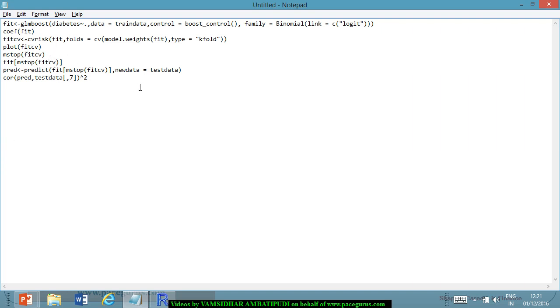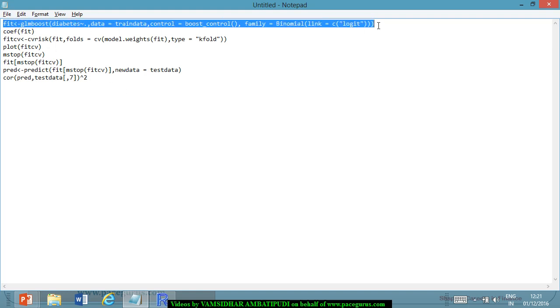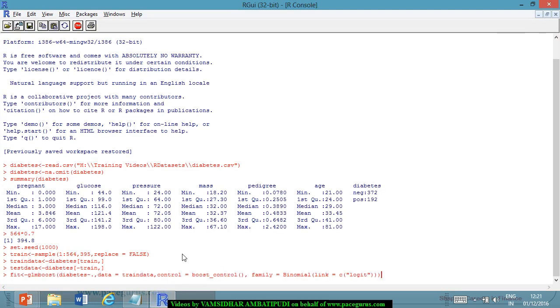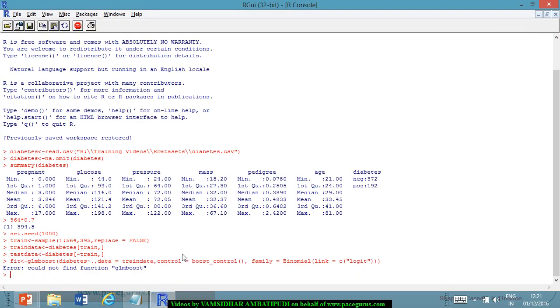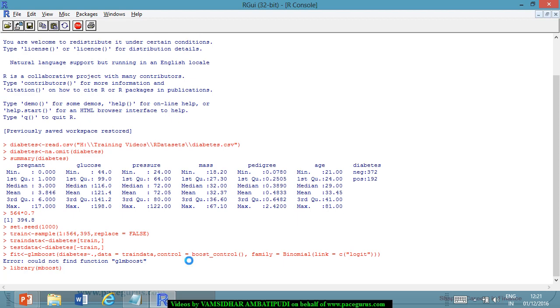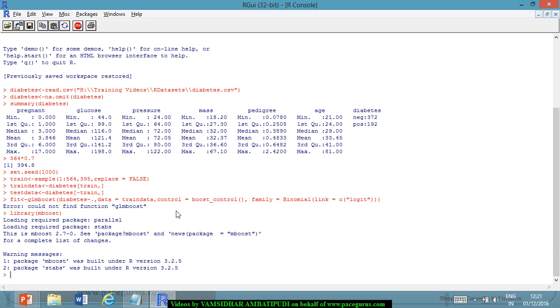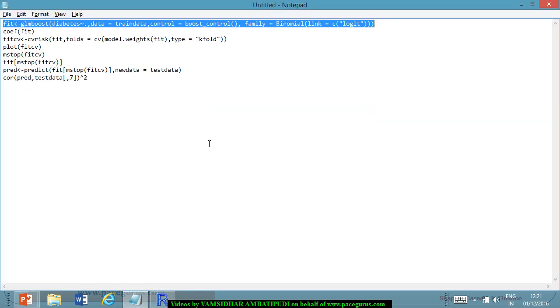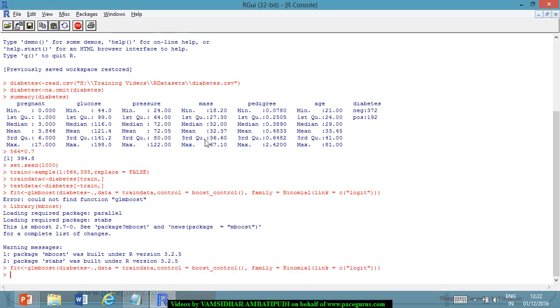I think the rest should suffice for me. Let's go ahead and see if it can do the job for me. So I'm taking this data into R for the fitting purpose. I could not use GLM boost. Yes, I did not load the mboost library at all. The mboost package needs to be loaded. Right, now we have loaded this package. Now I should be in a position to use the GLM boost function. Yes, the family is binomial. I was able to use it.